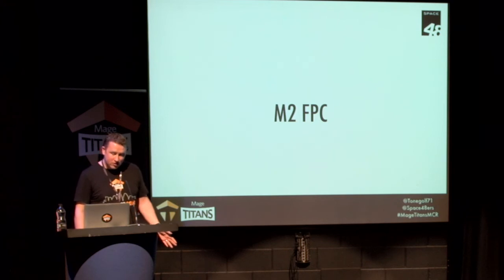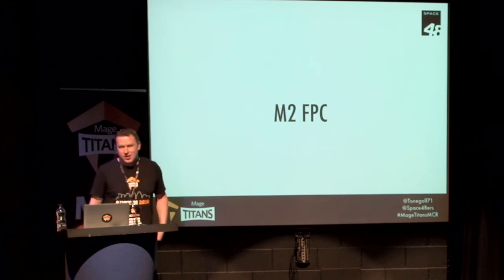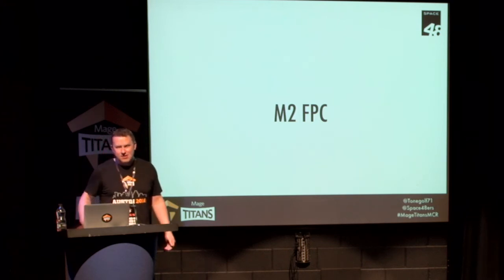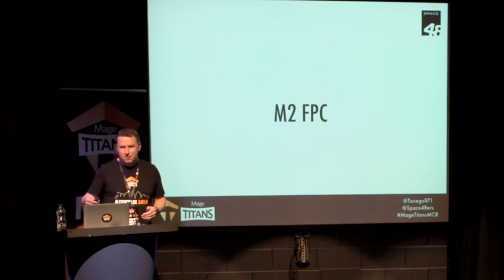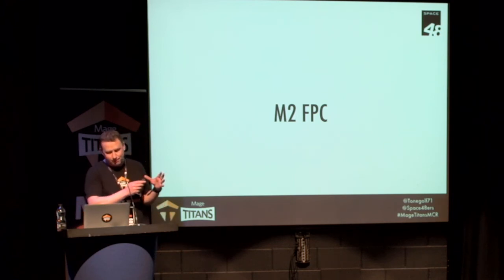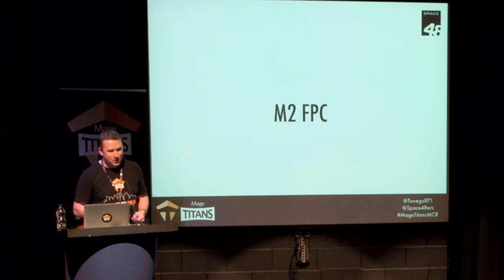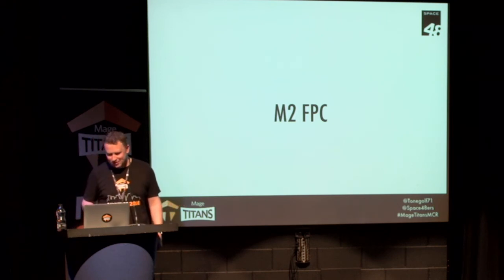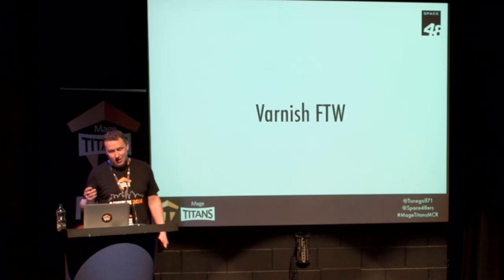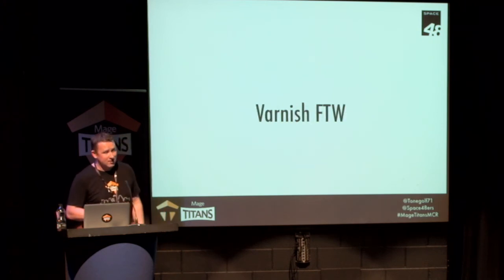So over to Magento 2's full page cache. This is like an evolutionary step. It's taking the power of what they had for full page cache in M1 and ramping it up, turning it up to, is it 11 or 12? Introducing the use of Varnish is a big thing about this.